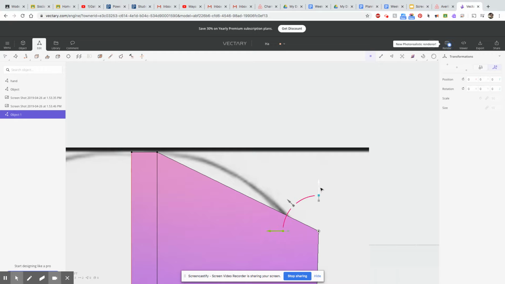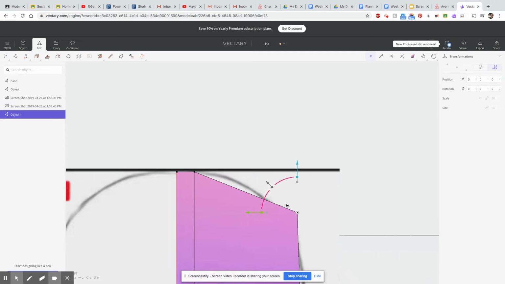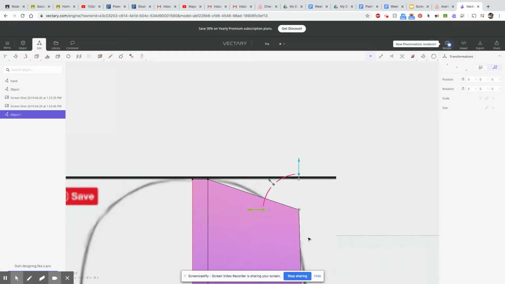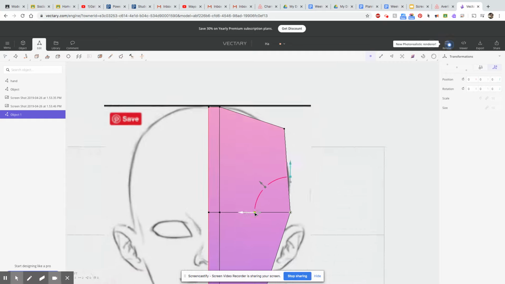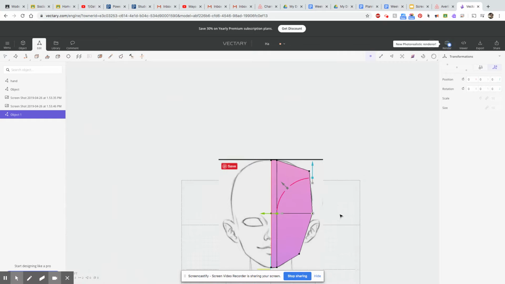So this is not going to be perfect, and sometimes you have to go a little bit out from where you want to be. It's going to be over-exaggerated a little bit when it's blocky, so you want to have it out from the edge a little bit. So maybe I'll just bring this one out just a touch. Okay, so that's the overall shape of the head going this direction, all right? We have the upper half of the face and the lower half of the face. Now, one thing that I do want to do is get this edge loop.